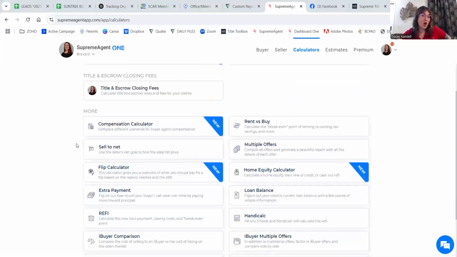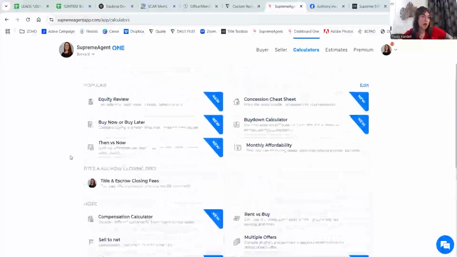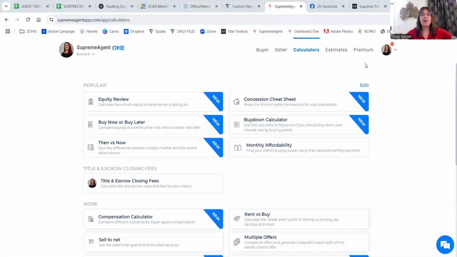So you get access to all 22 of these calculators, as well as access to the premium side, which is all the marketing material that is going to blow you away in just a second. So for $10 for the year, you're really getting a steal because what you're getting from that $10 for the whole year is incredible and definitely worth it.